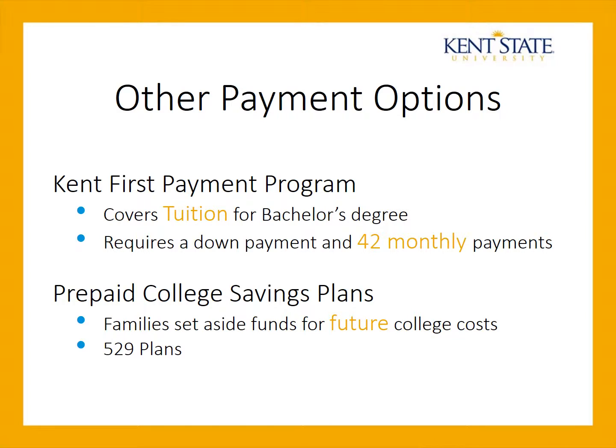Another payment option is the use of a prepaid college savings plan. The most common prepaid college savings plan is the 529 plan. These plans are set up by parents or anyone who would like to contribute towards the student's educational expenses. Money is taken out of their paychecks, deposited into the college savings account, and held until the student attends college. The Bursar's office does not set up 529 plans for you. They accept payments from the 529 plan towards the student's balance. For further questions regarding these accounts, please contact the Bursar's office.